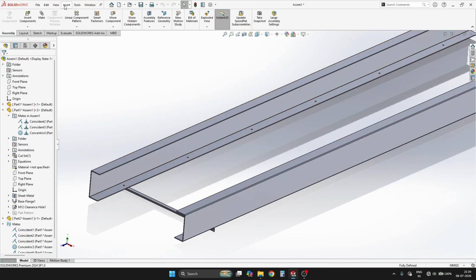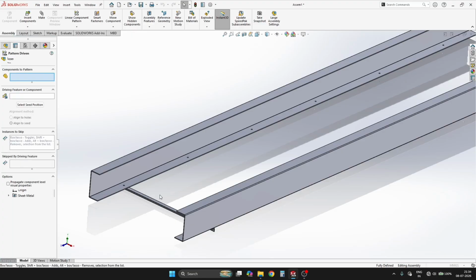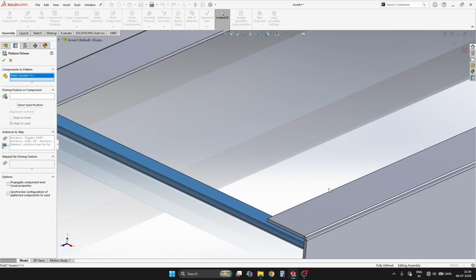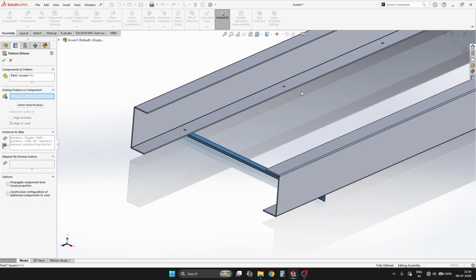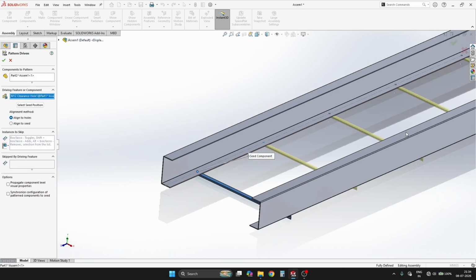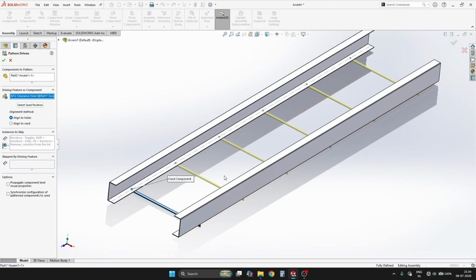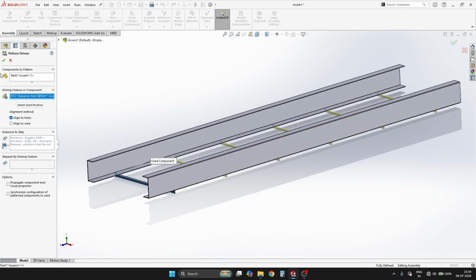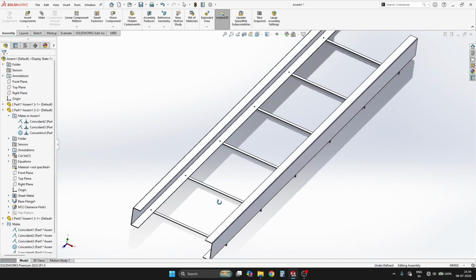So what I can do is go to the derived pattern. Select this one. Now you can see the entities are being selected in suitable areas. So this is fine.